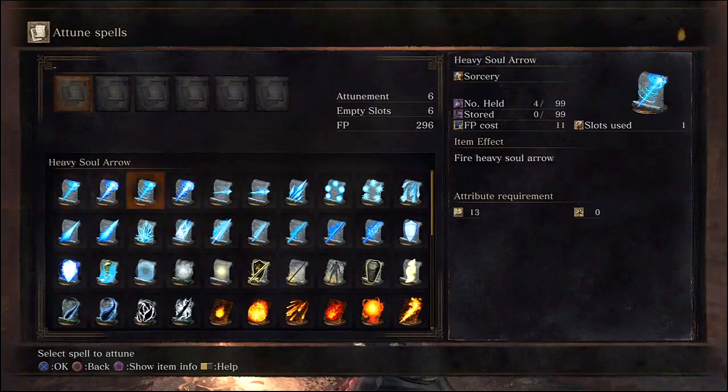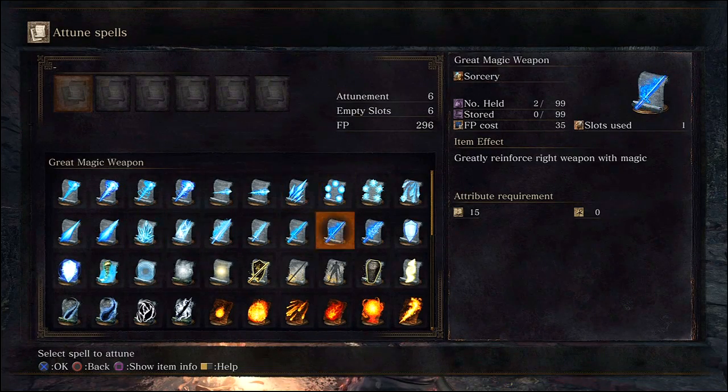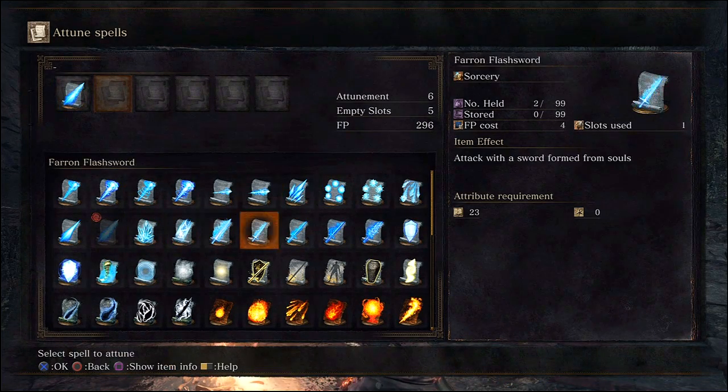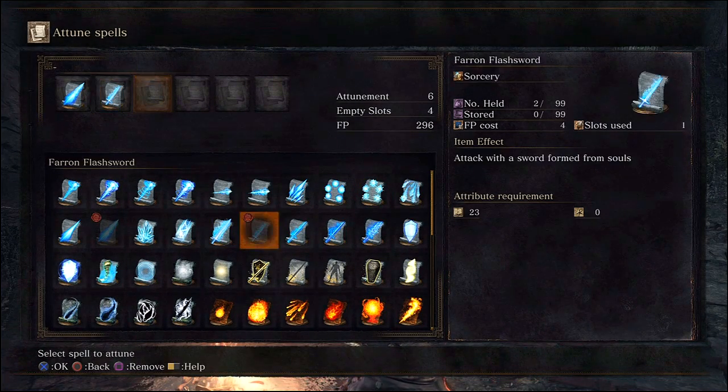Those are pretty cool. All right, so I'm going to set up my spells here. I'm going to go something along the lines of, let's start with Crystal Soul Spear as my first opening spell, because that's always beefy. Maybe let's go, can never lose out on a good old Farron Flashsword, you know what I'm saying?